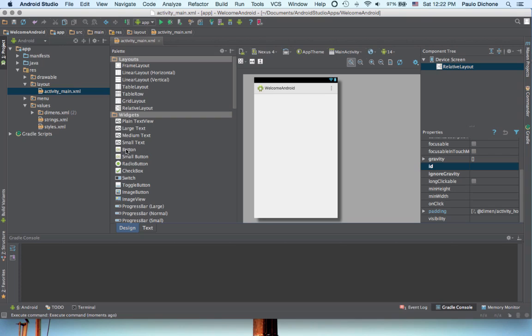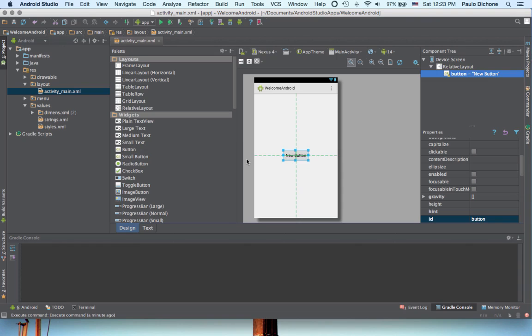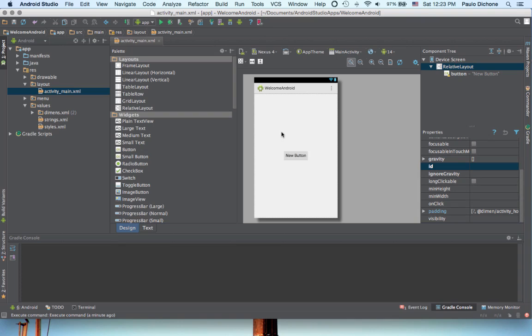So we could go ahead, let's say, get a button from a palette here. And you notice as we move, Android Studio helps us try to figure out where to center or how to center our objects we put on the screen here, right? And as you can see here, it's green. That means we're at the center. And at the top, you can see it says center horizontal, center vertical. So if you drop it there, I just close that. Android usually gives you those errors here. We'll fix that. We have a button here.